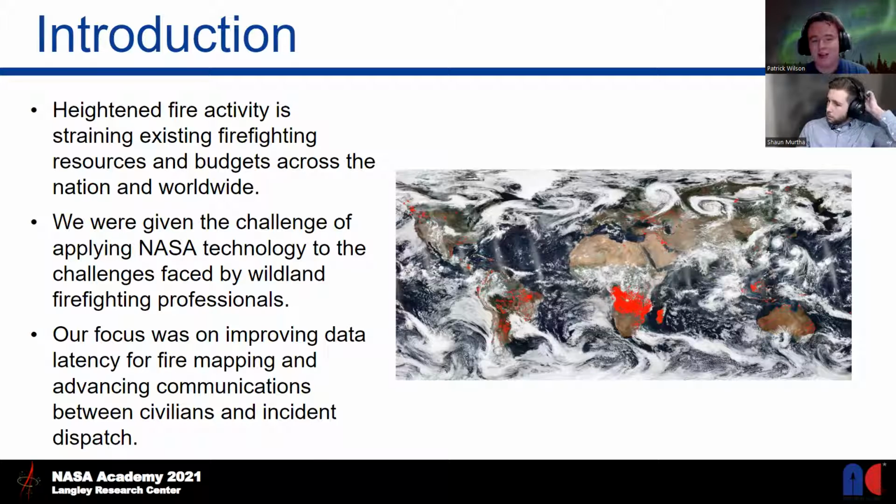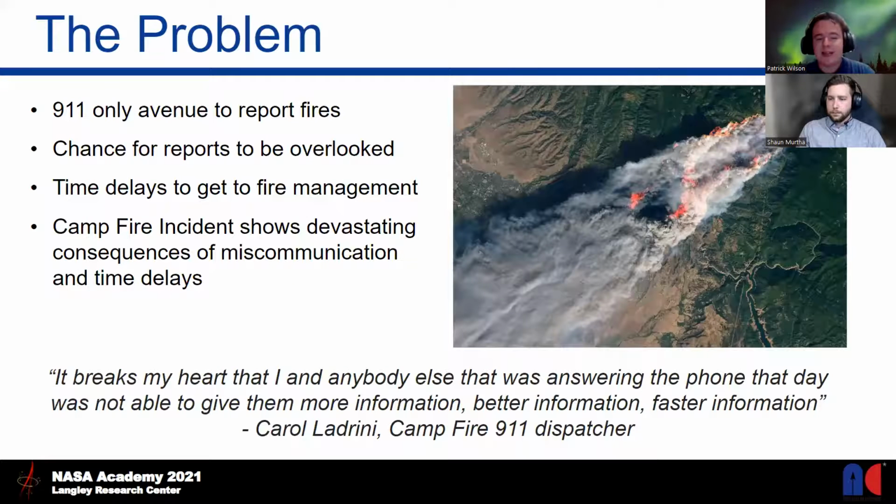First, a software package to identify, map, and transmit fire perimeter data via an uncrewed aerial system. And second, a fully functioning mobile app for early fire detection and fire monitoring using citizen science. Shaun and I specifically spent most of our summer working on programming and debugging the mobile app. Before I tell you about the app itself, let me explain the reason we created it.